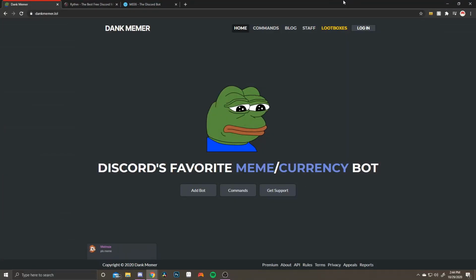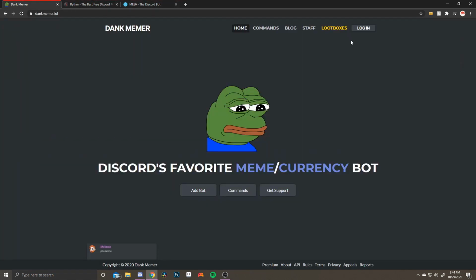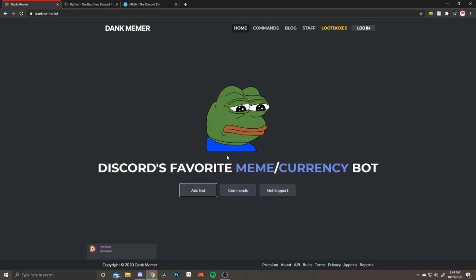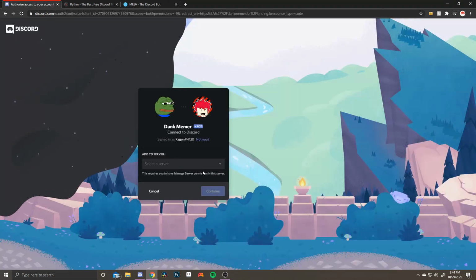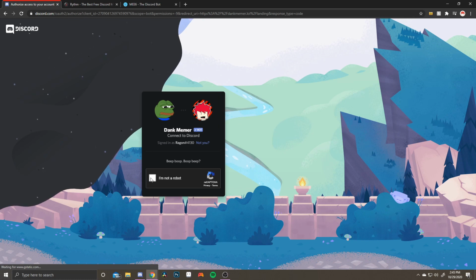Alright, so now we will briefly touch on bots. These are the 3 bots that I personally use and like the most, though you can go ahead and do your research and find bots that you like as well. So, this right here is MemerBot. This will allow you to do a whole ton of stuff actually. So let's go ahead and add him, and we're going to add it to the test server. He can do all of that because he is a bot.